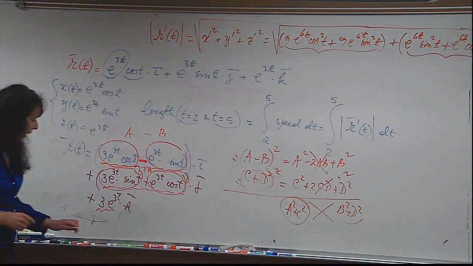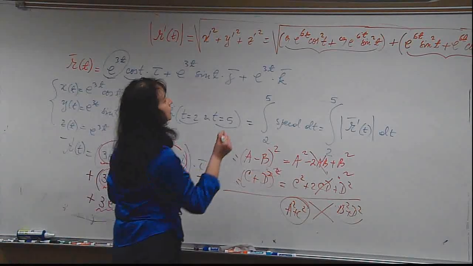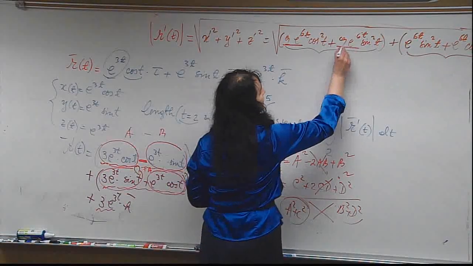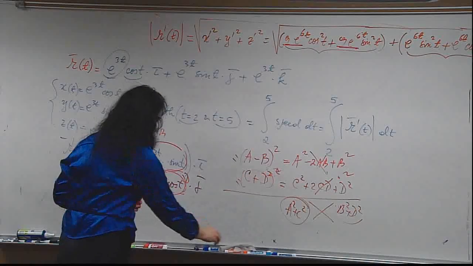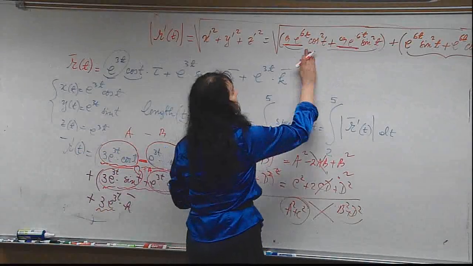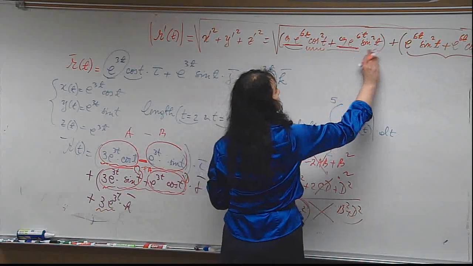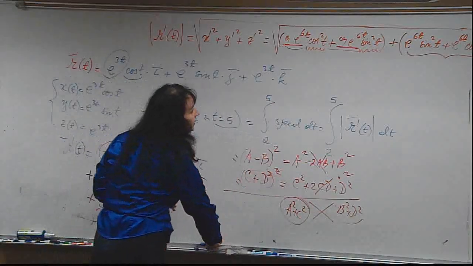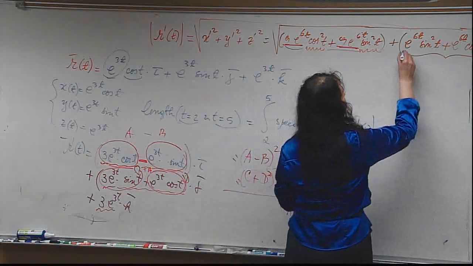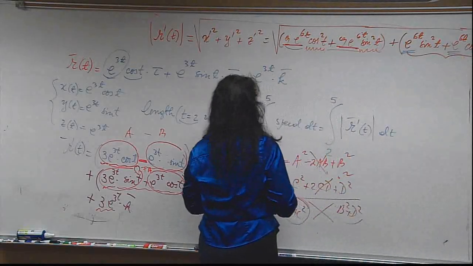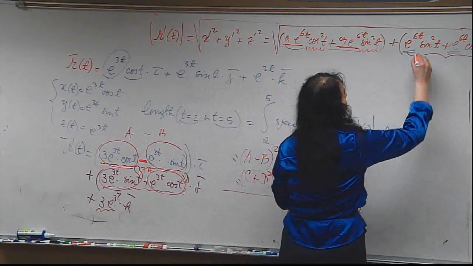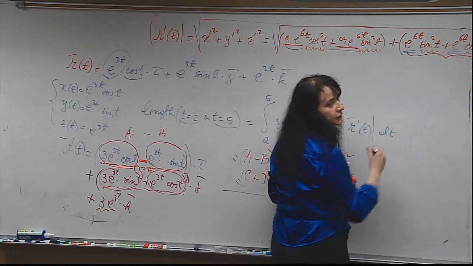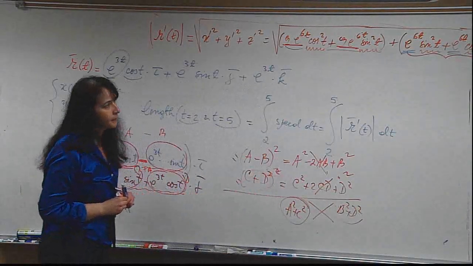Now, what is the pattern? The pattern is 9e to the 60 with 9e to the 60, the same guy. The orange guys, that's why I love the colors. Cosine squared plus sine squared will be 1. Another pattern like that, I have e to the 60 to the 60, and the same happy guys, sine squared t equals sine squared t, added together is 1.